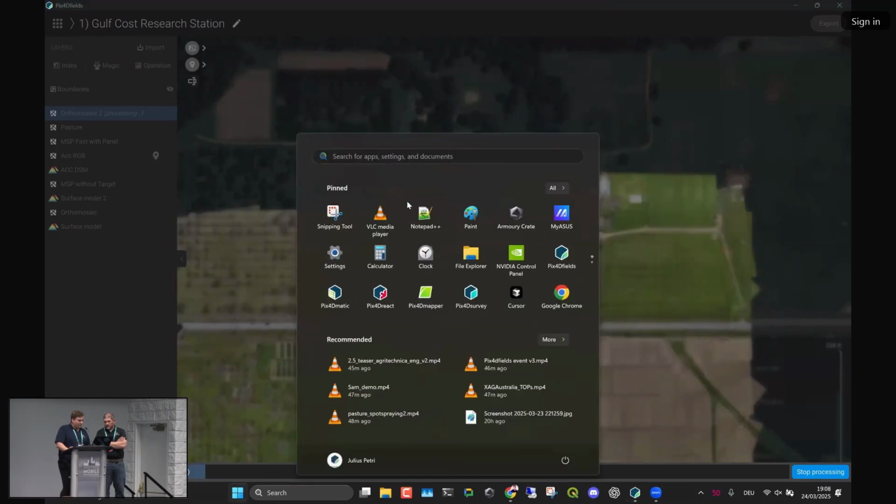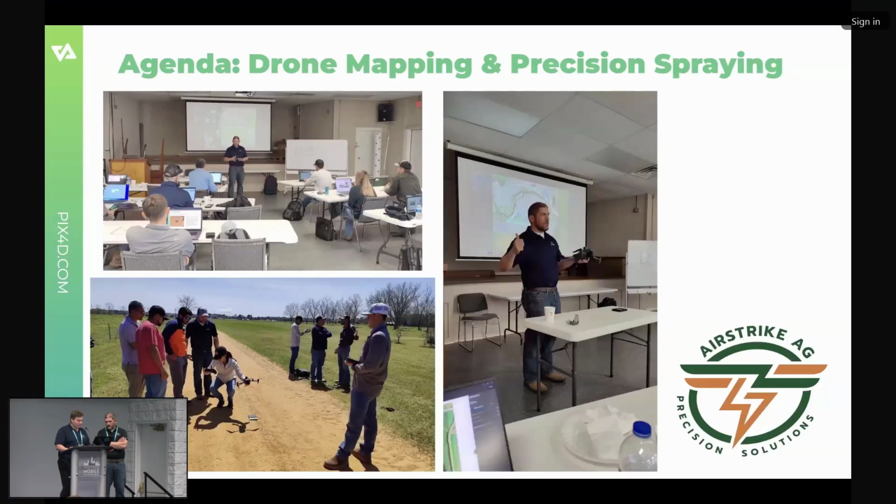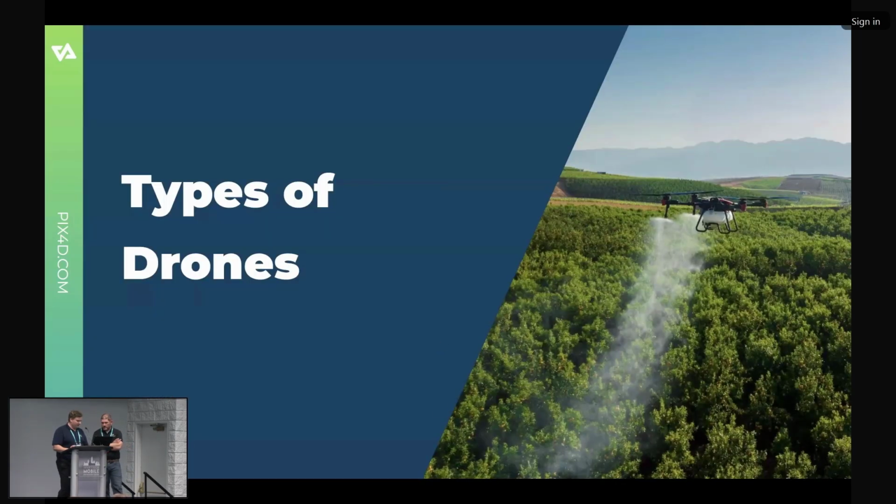So I think while it's processing, we should talk a bit about the type of drones you might use for mapping. And I think Nathan knows best what type of drones you should use. So Nathan, please tell us what kind of drones are out there and what should you use for Pix4D fields? Yeah, so how many people have like a Mavic type deal? Yeah, fair majority. Anybody have anything fixed wing?